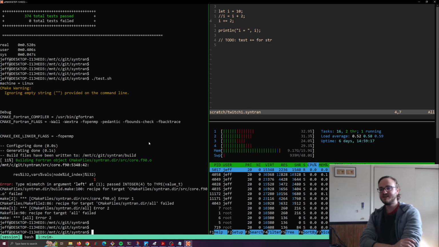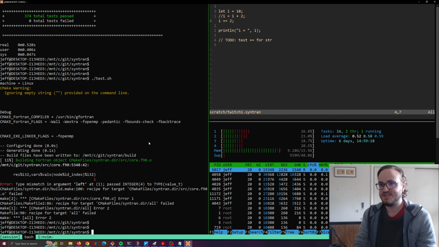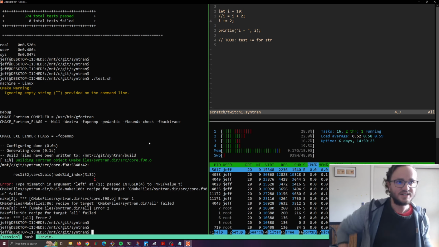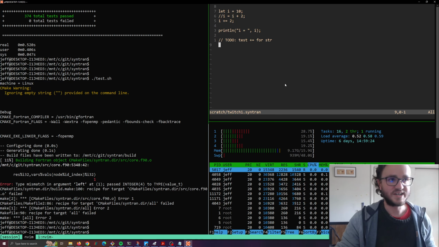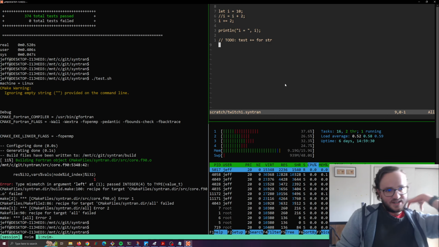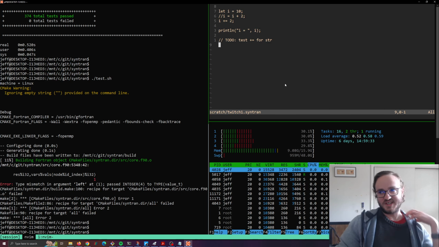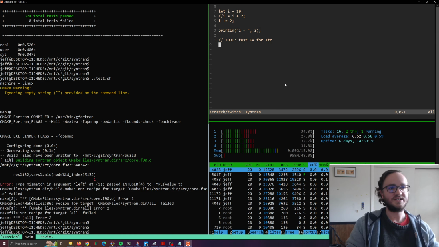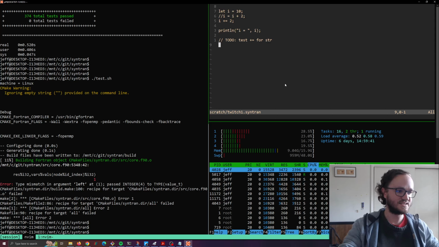Callie is very incensed that I don't have a cat function intrinsically in syntran. My concatenation for strings is just the plus operator, or there's also the string function, which converts things to strings, and it's variadic, so it also concatenates. So she's very incensed that I don't have an actual intrinsic function named cat in syntran.